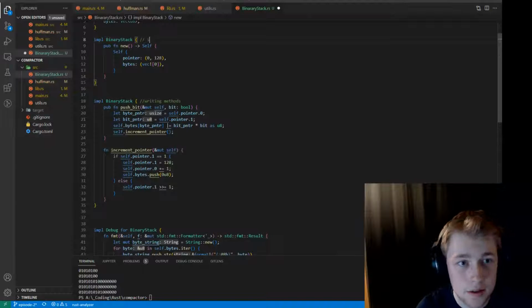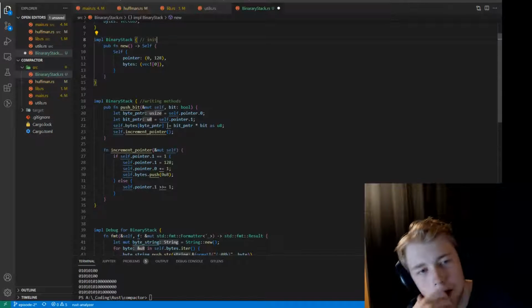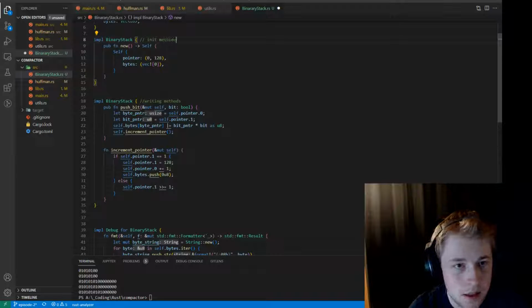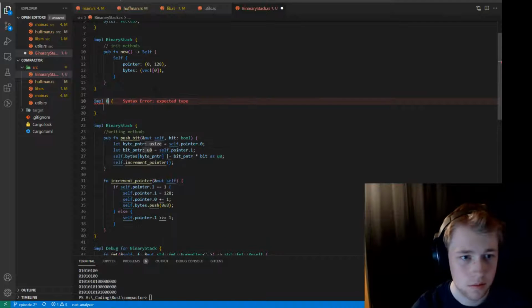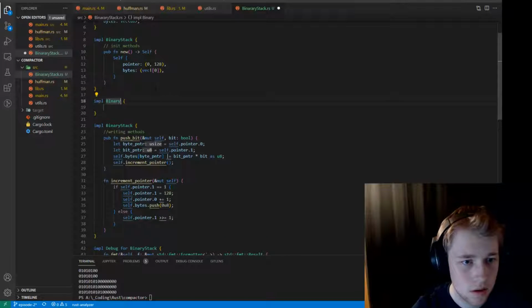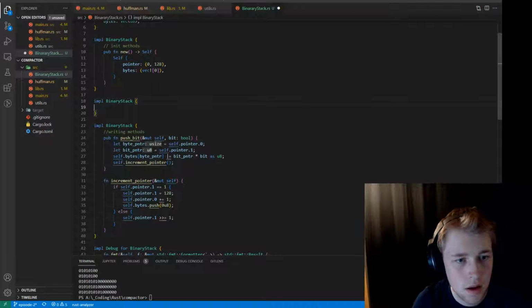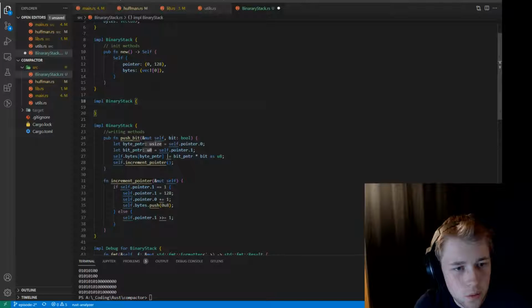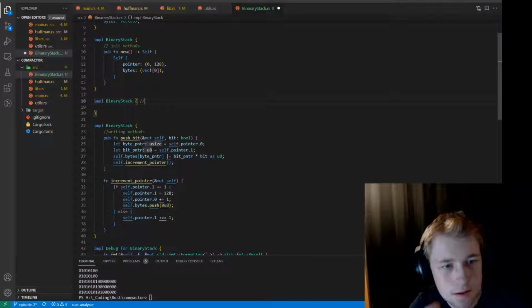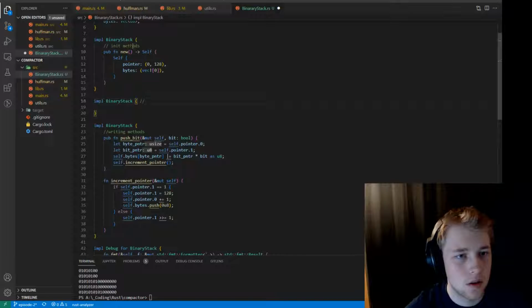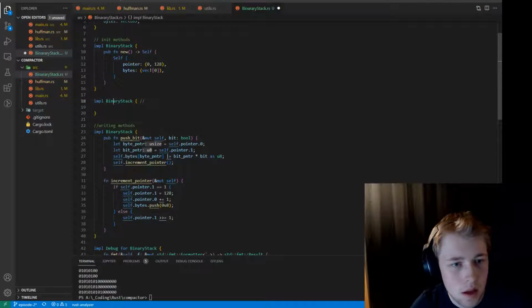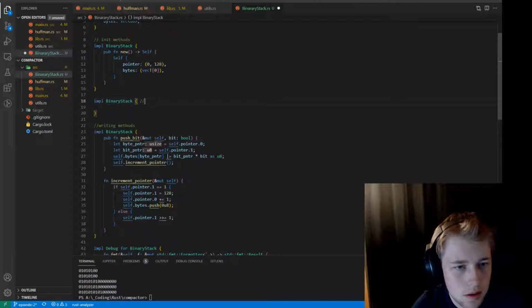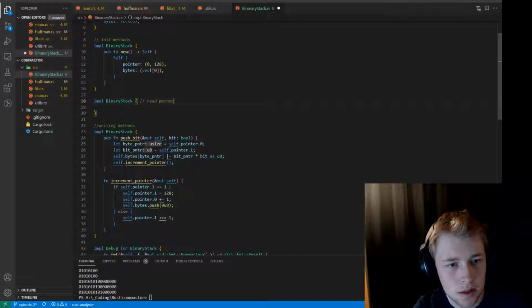This is sort of general init methods, and then we can have another one, and this one we can make read methods.